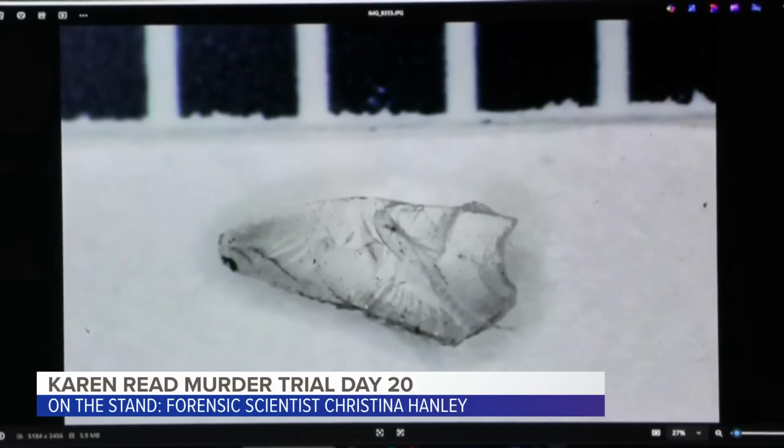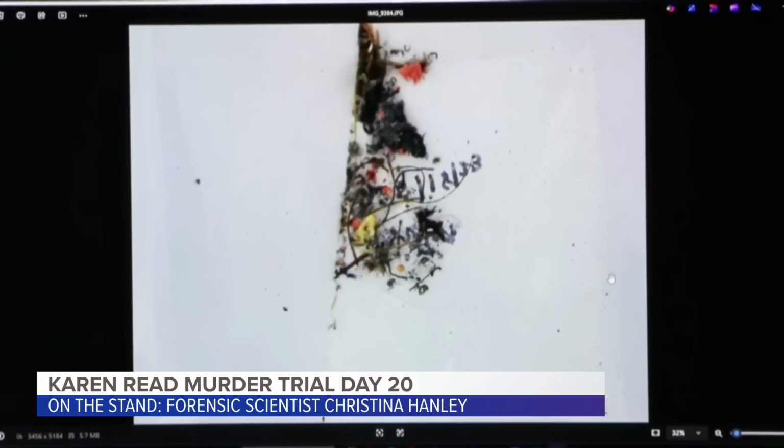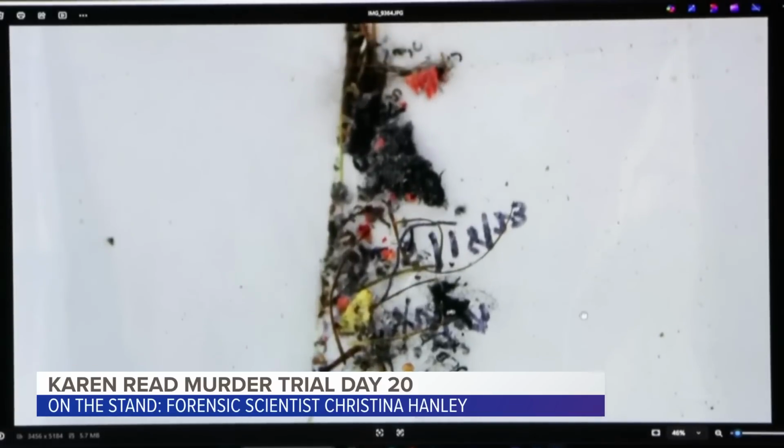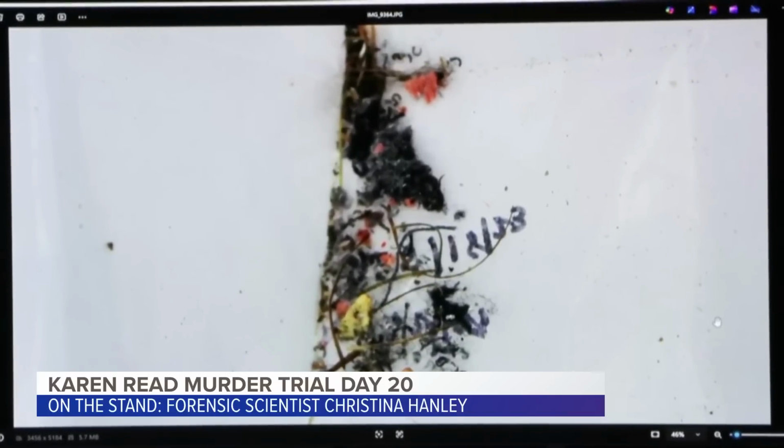Ms. Gilman, if I could have 9355. And what is this, Ms. Hanley? So this is a photo of the clear piece of plastic that was within that tin. And Ms. Gilman, if I could have 9364. And if you could enlarge this just a bit. Maybe just a little more, please. Thank you. And Ms. Hanley, what are we looking at in this photograph? This is the photo that I took of the debris that was collected from the clothing items.